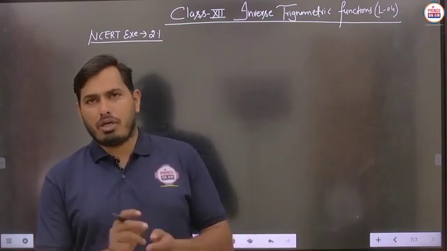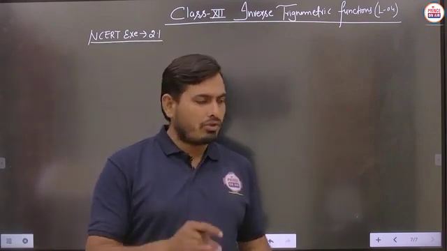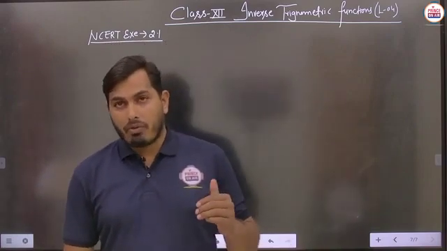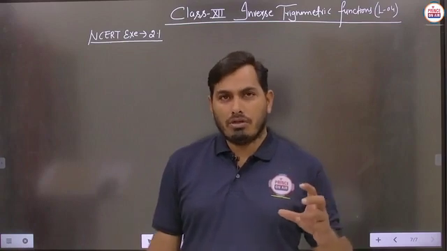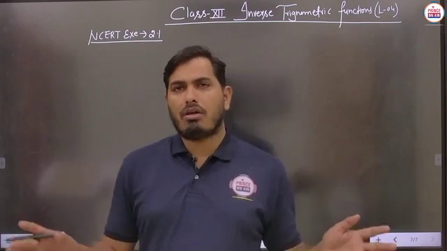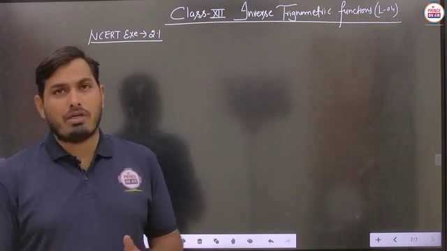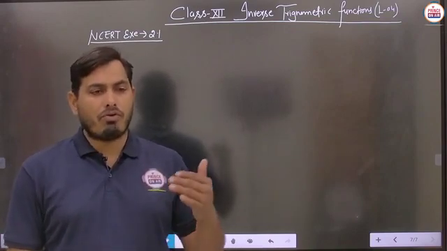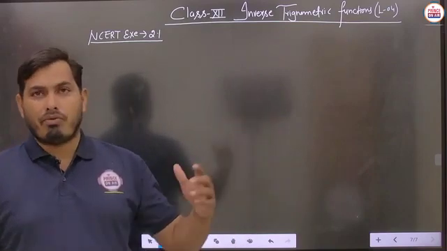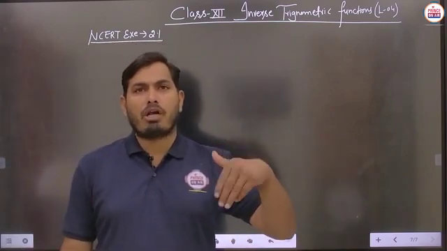So today we are going to start the basic exercise 2.1, and see how each question gets simplified. Students, in this chapter we have to follow the logic. If we move ahead with logic, then we can definitely solve the question, otherwise there will be many ambiguities. So keep in mind each principal value and the domain of each function, so that when we simplify a question, we check whether values belong to the domain or not, how the property will be used, and how a transformation will be applicable.